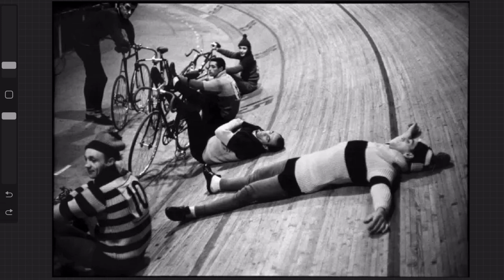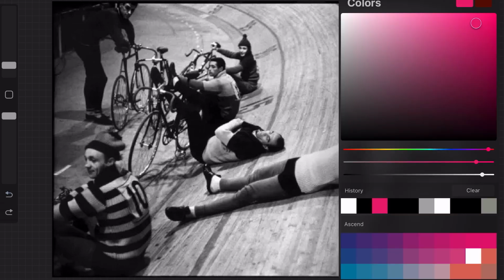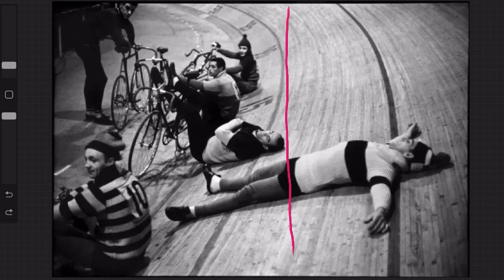I want to start off with asymmetrical balance. So when we look at this picture, we are noticing this guy over here, and then we are noticing all of these guys over here. So let's go ahead and divide that up like this here. I'd do a different color. Maybe we could do a pink. I like pink. Divide that up here, and I think it's good because it's right in between his midsection and right next to this guy's head. So it's kind of a very good division of what we got going on here.